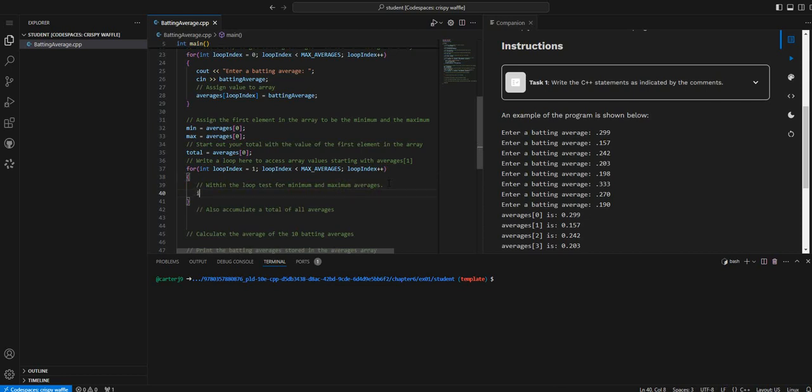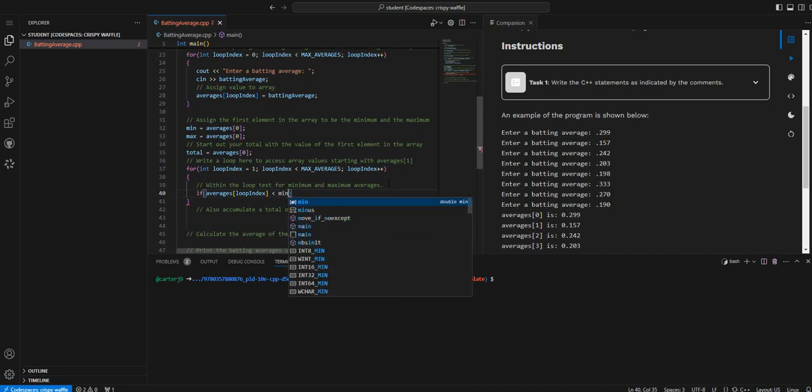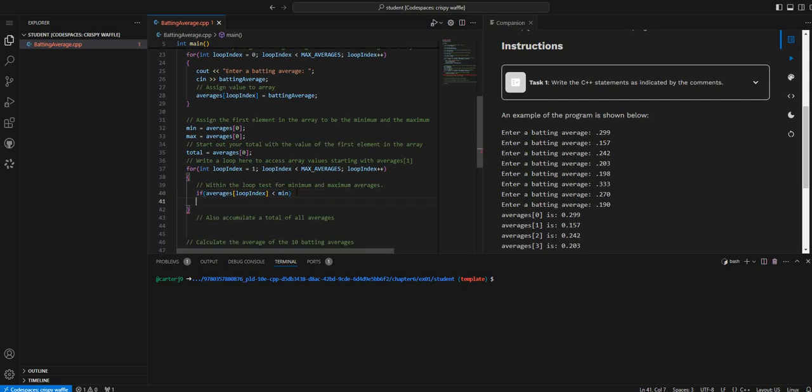So let's go if averages, loop index array box, is less than min, so let's do this, min equals averages index array box.